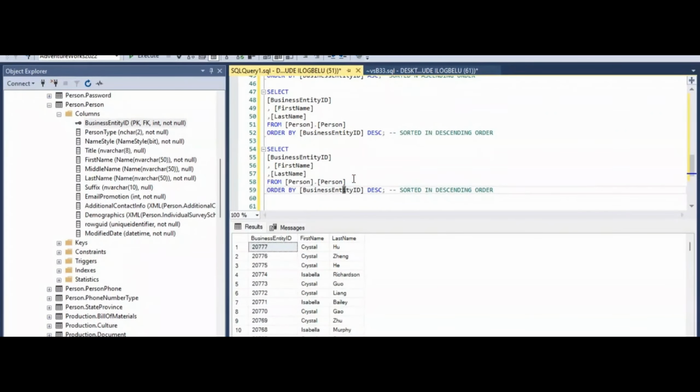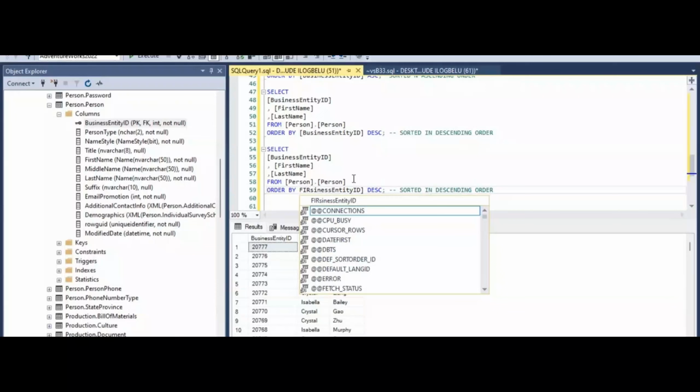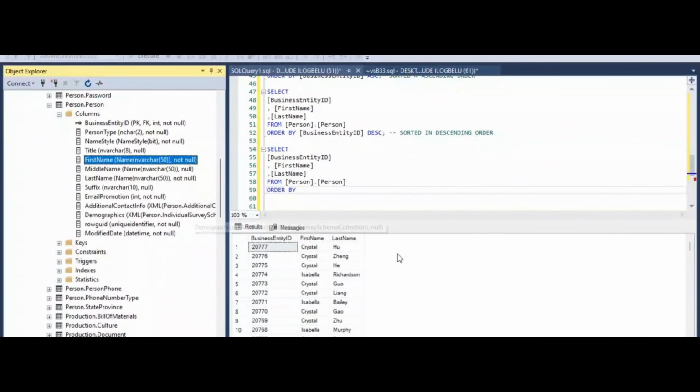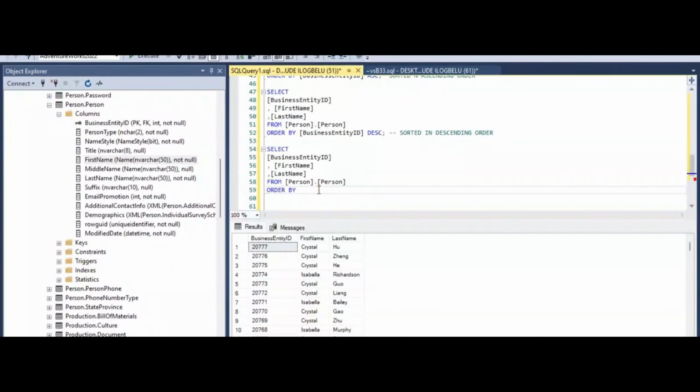So we are ordering first, order by first name in a descending order. So we'll come here, we pick the first name, Ctrl C, I put it here, but this time we're taking it in a descending order.